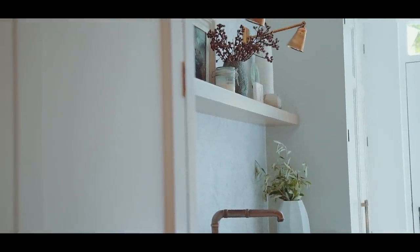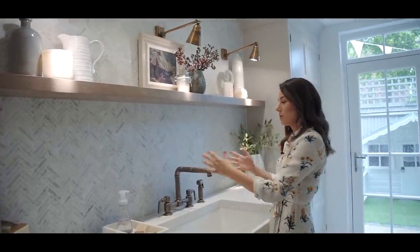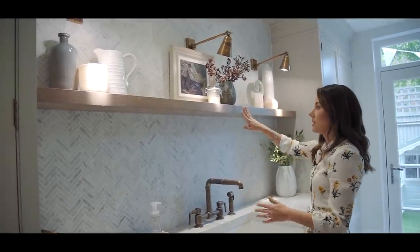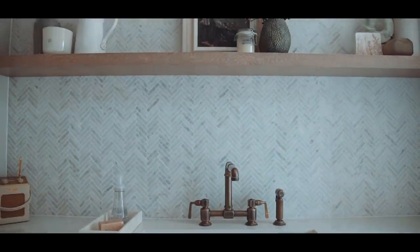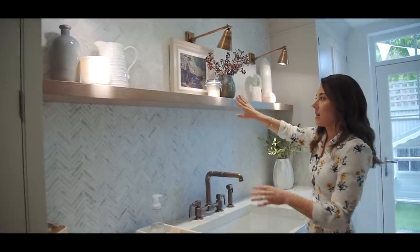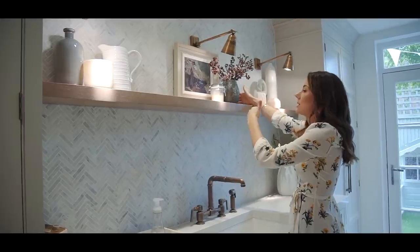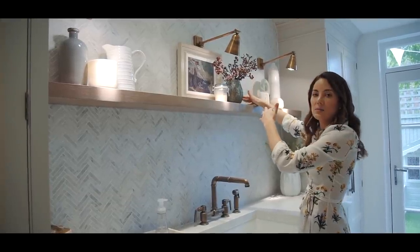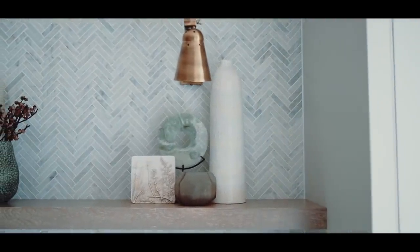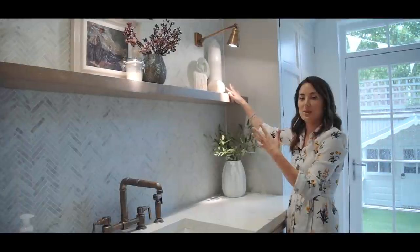For the area above the sink I specifically didn't want to have fitted cupboards — it's a really narrow space and when you're doing stuff at the sink you don't want to feel like you've got cupboards coming really close to your face. So instead I used a floating shelf in a contrasting wood — this is an oak veneer that's had a stain on it — and I kept it as shallow as possible while still allowing enough depth for accessories, about 25 to 30 centimetres deep. I've dressed it with clusters of accessories that are purely decorative.